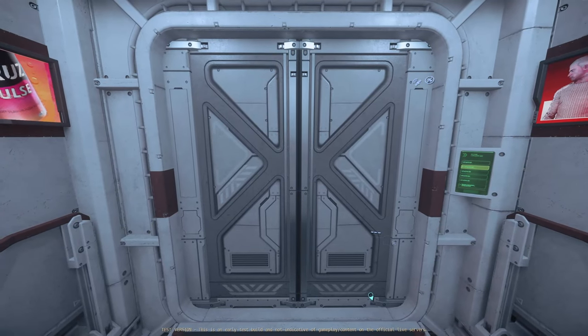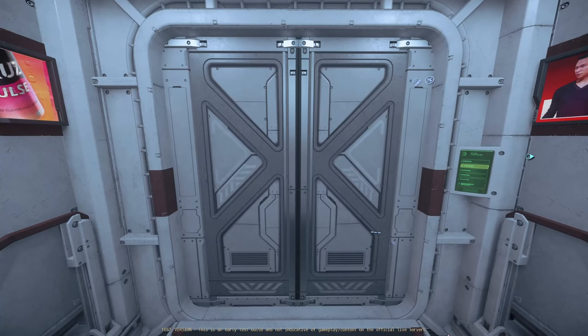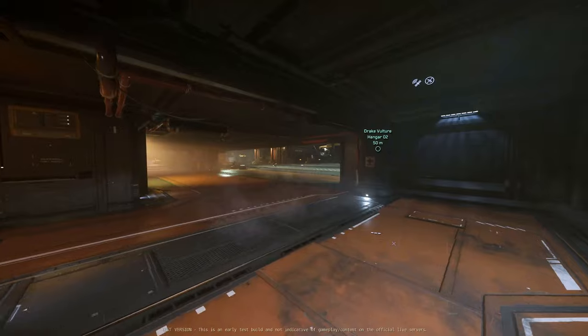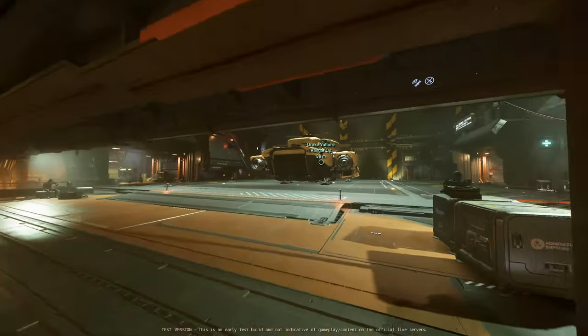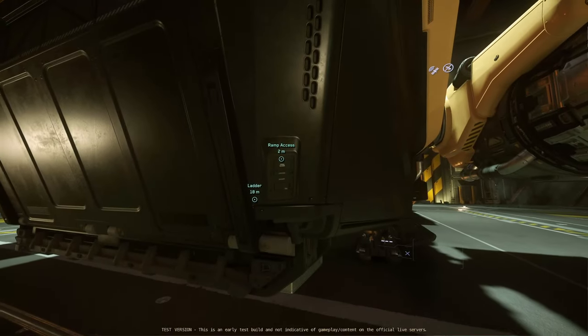So in we go. We're going to head on up to the Vulture, and we're going to head over to Arc-L1, and we are just going to do some hull stripping. And so there's the Vulture, and in we go.